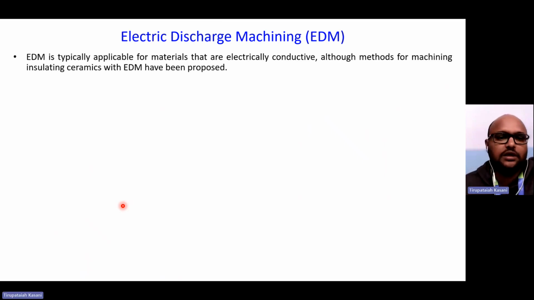Electric discharge machining, EDM, is typically applicable for materials that are electrically conductive. As we have seen, plus and negative: plus will be the workpiece and negative will be the tool. That is, electrical conductivity is a must for the workpiece and the tool. Although methods for machining insulating ceramics with EDM have been proposed.